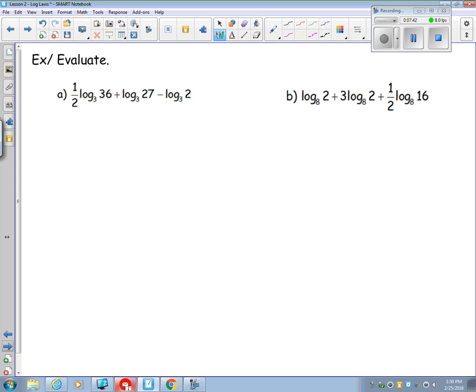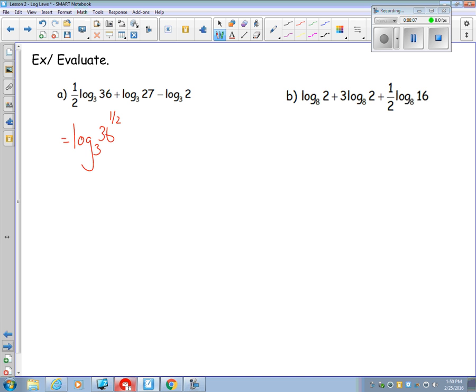Okay, a couple more, slightly more challenging ones. Okay, what can we do with this? Can I figure out 3 to the power of something makes 36? 3 to the 2, 3 to the 3, 3 to the 4, none of those work, right? So I need to change its form. What can I do with this? Well, I know that I can move the half. I can move the half back up top.